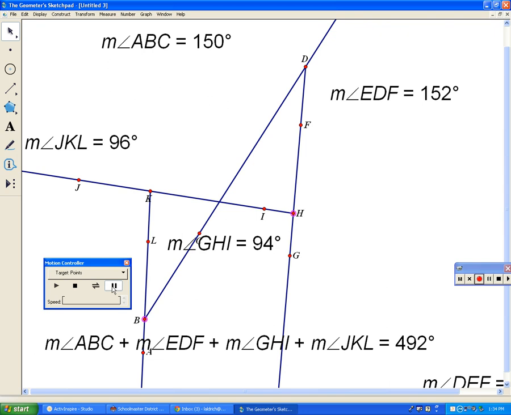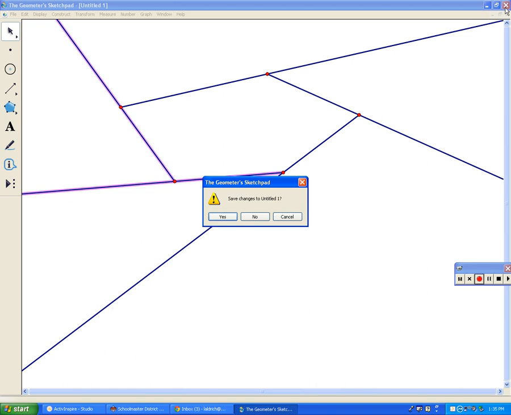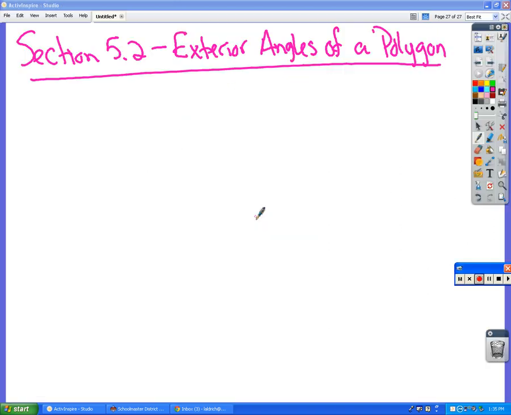Hold on. What just happened? Yeah, so I don't have a quadrilateral anymore. Now I've got two triangles, so I've got a mess. Okay, so that doesn't really count. But you can see again, what did those add up to? 360. Okay, so what would you guess would be true if we did a 5-sided figure? 360. And Curtis sort of did a visual thing for me that explains why.